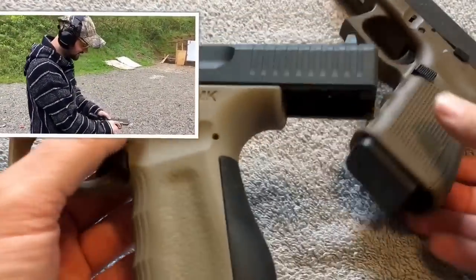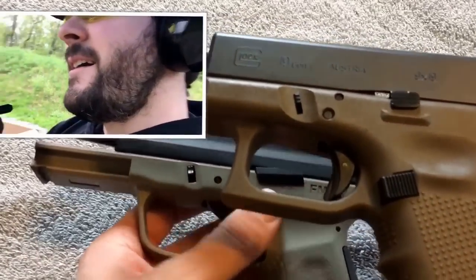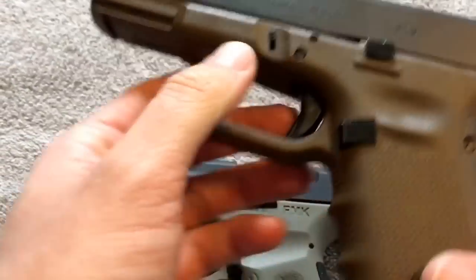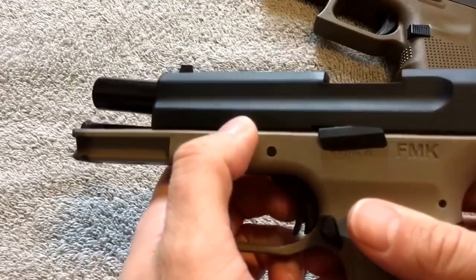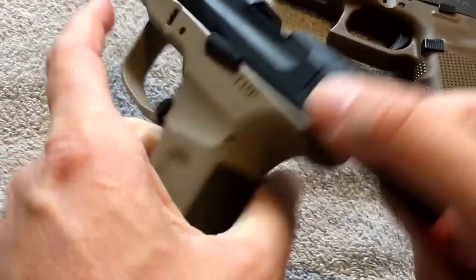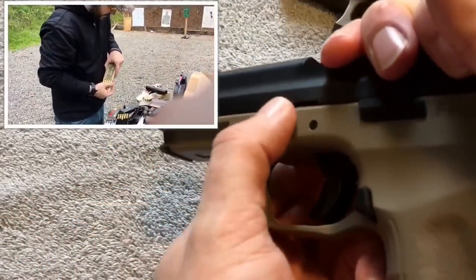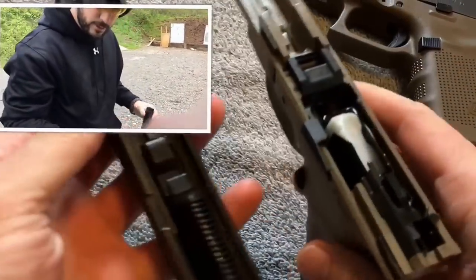Now, I like the Glock takedown lever a little bit better, right there, but it's got these little teeth that you can bite into so you can get your fingernail in there and really work with it. This one does not have that. It's still not that difficult to actuate. Let's see here. It still comes down fairly easy. Pull those there, pull the trigger, comes right off.